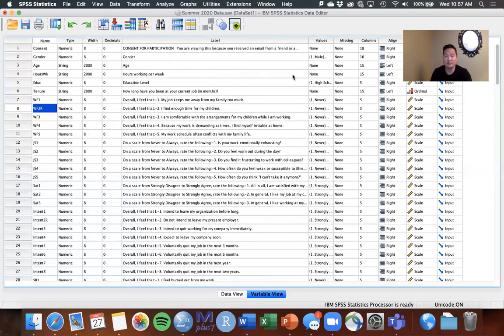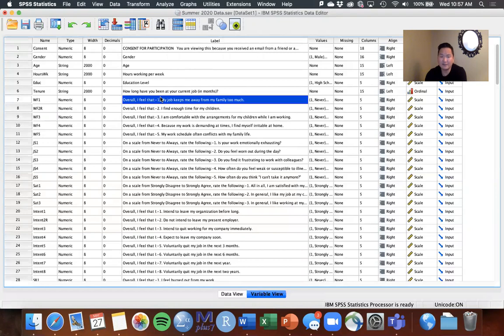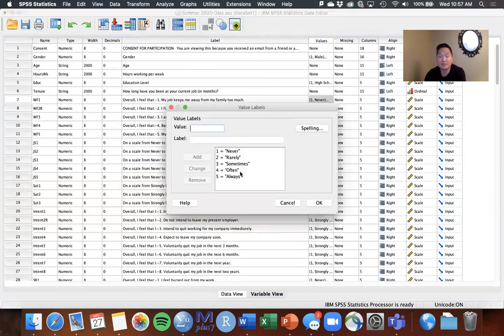So it's helpful to, first off, think about what a higher score means for these variables. In the case of this work family example, a higher score means you have more work family conflict. So let's read through these. There's only 5 of them, and we won't even go through all 5, but let's look at if a higher score truly means that, or if we have to reverse the numbers given. So the first thing I'm going to do is go to values, and look at how these are scored. And they're scored with a 1 to 5.